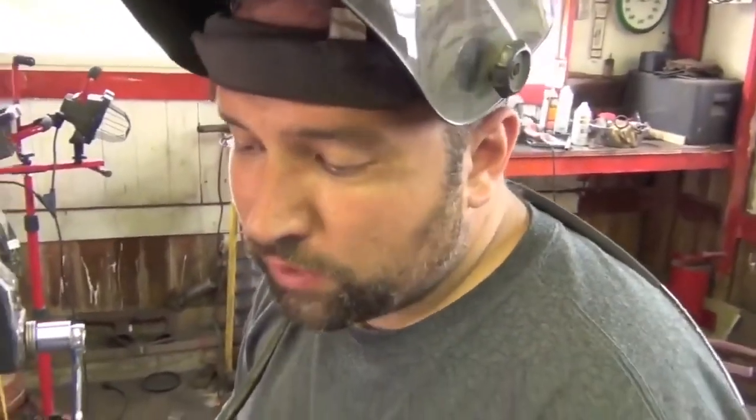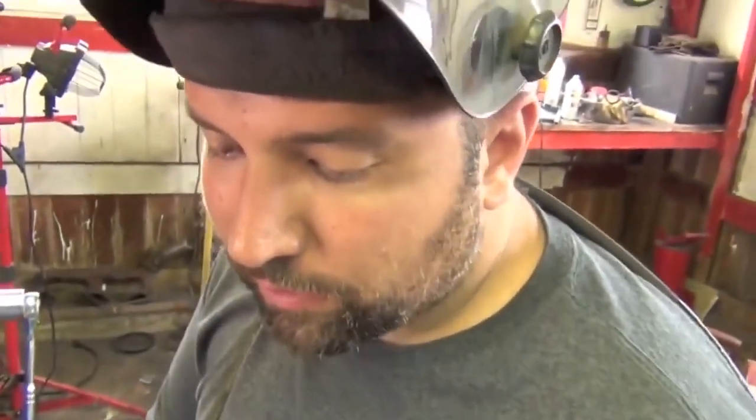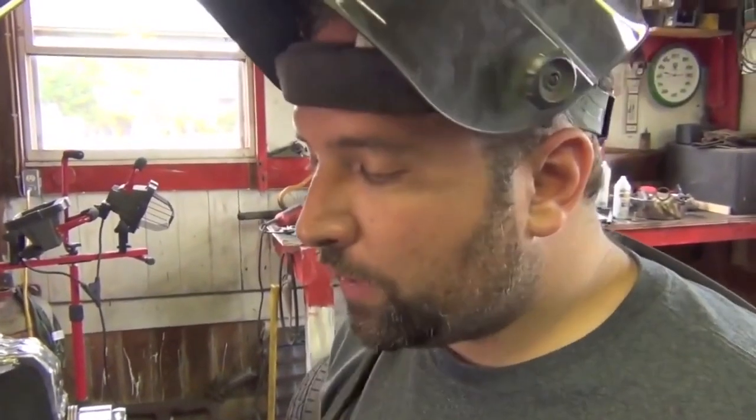Excellent. Now, when do you use aluminum bronze? My welding supplier told me you do this when you want to match the color as an artist to something. Now, we found a different use for it. Besides the color being slightly different, it's a little bit more golden and not that red. We also use this in the AC mode because there's aluminum and bronze in there. We use it in the AC mode to weld cast iron or any sort of casting, and it provides a weld with almost 50,000 psi tensile strength, which is sufficient for most castings. It matches the tensile strength of the parent material.